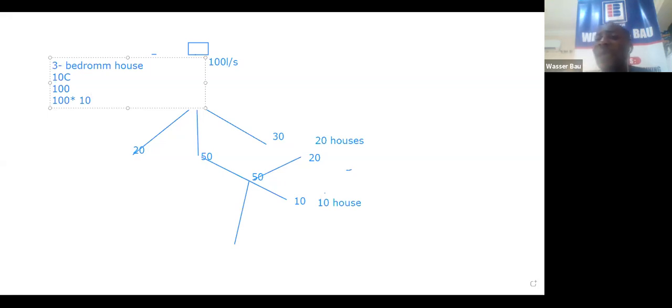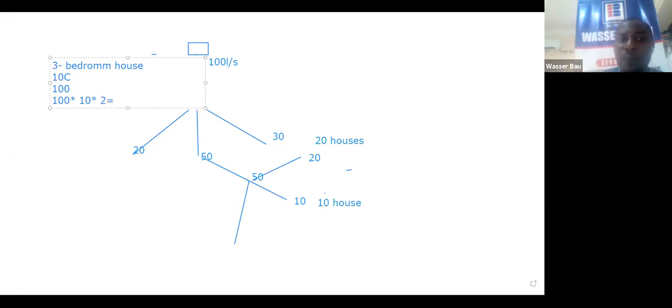Then I'll increase it by my safety factor, or what I call peak factor, which depends on a lot of things, which we discussed yesterday. So let me assume that the peak factor is 2. Peak factor is to account for fluctuation, for differences, or for change in use. In fact, generally in engineering, we always multiply our final values by a certain peak factor. So here I will choose 2 for ease of calculation, as my safety factor.